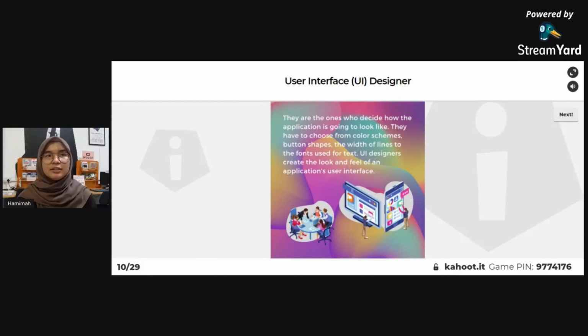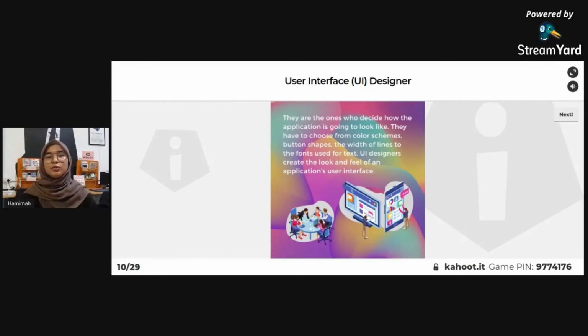Let's say you open a website and you see where's the search bar, where's the next button, where's the contact button if you're looking for it. This is part of the user interface. The name of the people behind this is very similar: user interface designer. A UI designer is the person who decides how an application is going to look.